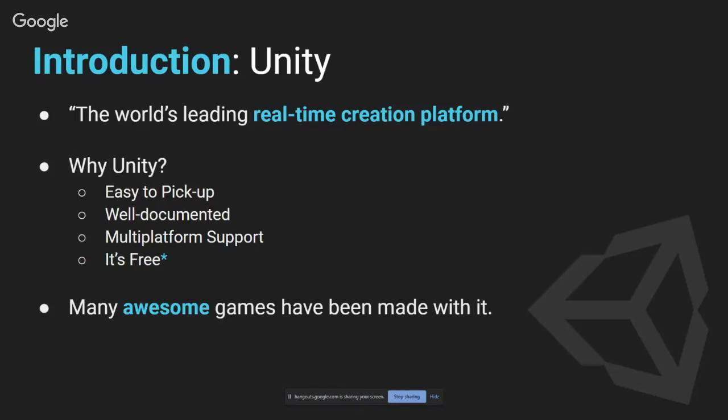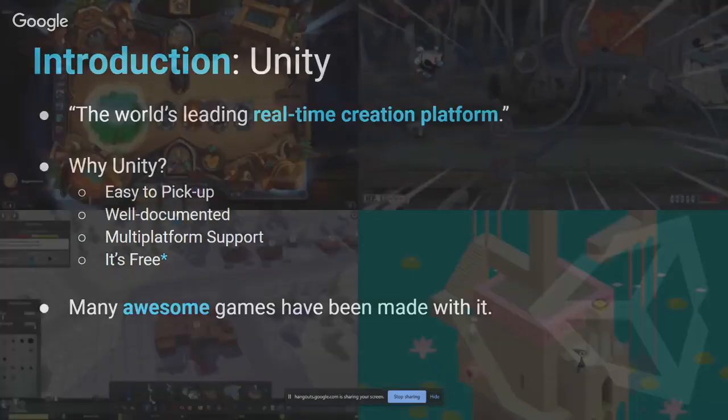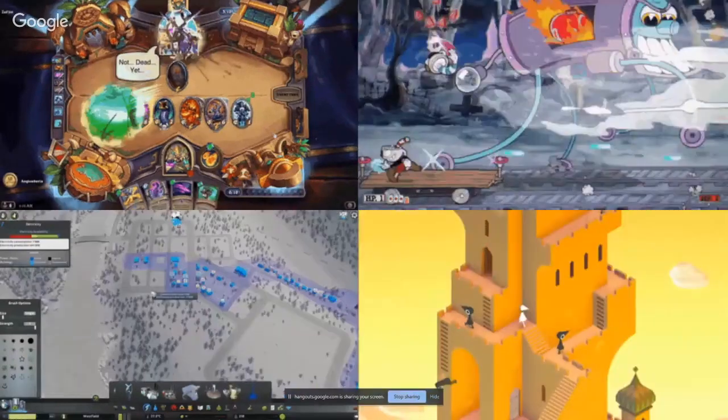We'll be going through a very basic introduction of Unity, and why do we use Unity? On the website it says that it's the world's leading real-time creation platform, and we believe that Unity is easy to pick up and well documented. There's multi-platform support, and it's free. And also, many awesome games have been made with Unity. Are you aware of what these games are?